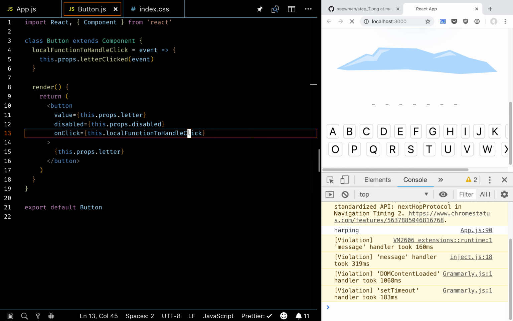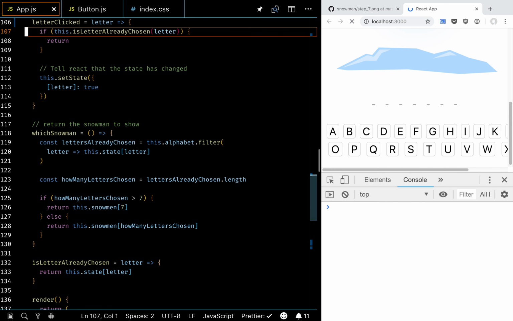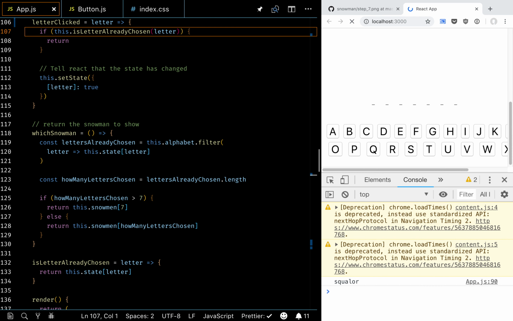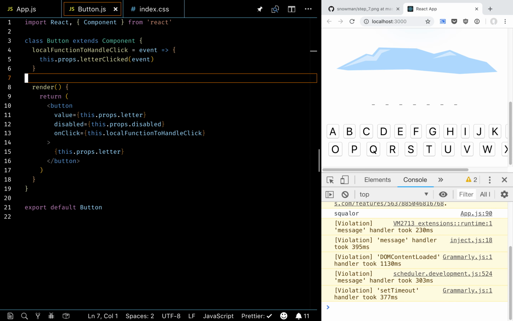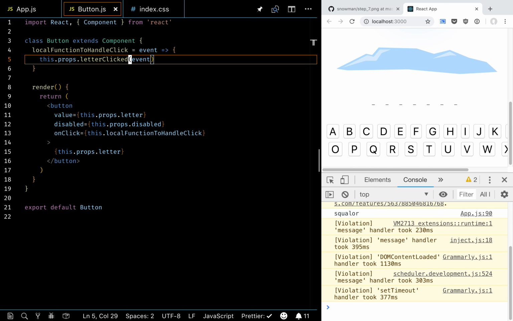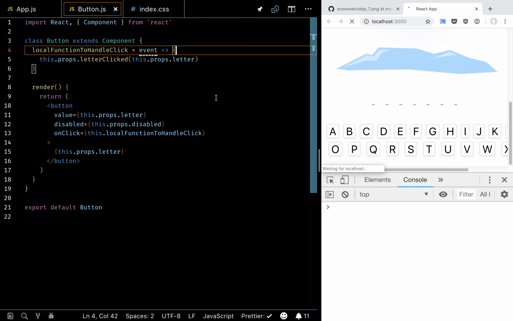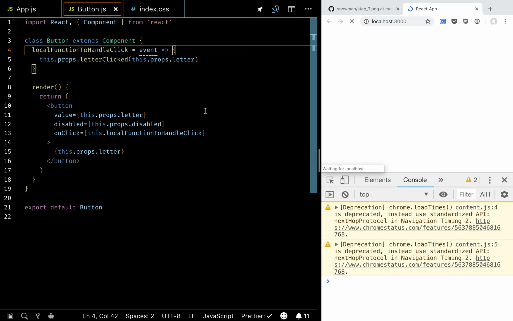You could still call it if you wanted to. That would be a bad choice, Taco Tuesday, because it does not represent an event. It would still work though, technically. But now I do need a local function because what I'm going to pass here is this.props.letter. In this case, I do need a local function because it's the responsibility of the local function to say, oh, hey, I know what letter I am. When I call letterClicked, I need to give you back the letter. So this is why in tic-tac-toe, we needed the local function, because it was sending along its props.